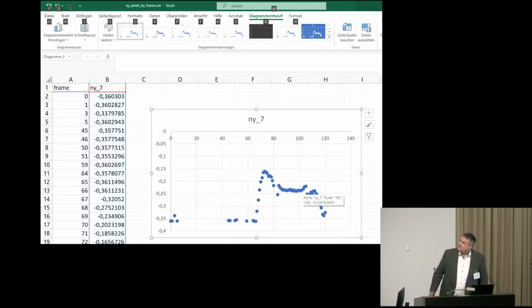How to actually, one of the issues that you see here is that we have these little spikes. Here suddenly for one frame it's further up, here for one frame it's further down. This would mean that somebody moved their hand 30 milliseconds in this direction, 30 milliseconds in that direction. That's physically impossible. What we see is actually noise. And this is something that we need to deal with if we work with these computer-generated data. Ferdinand is going to tell us a bit more of how to do that.